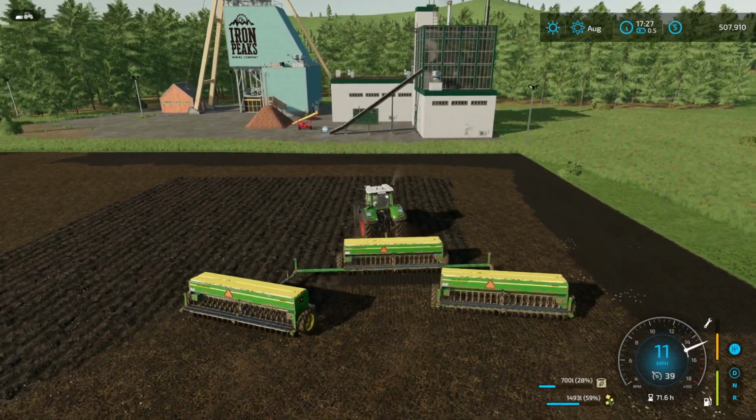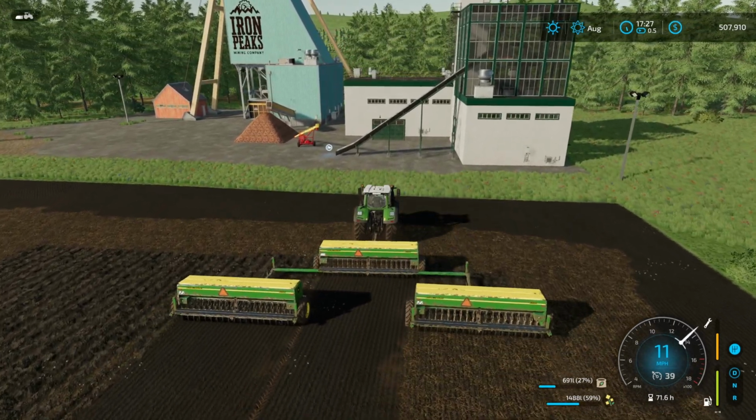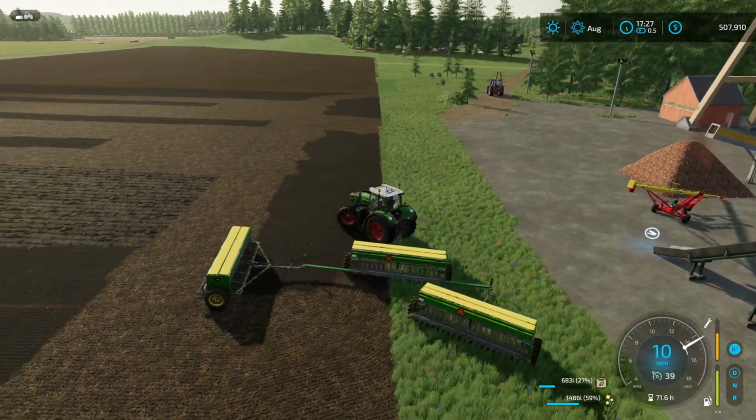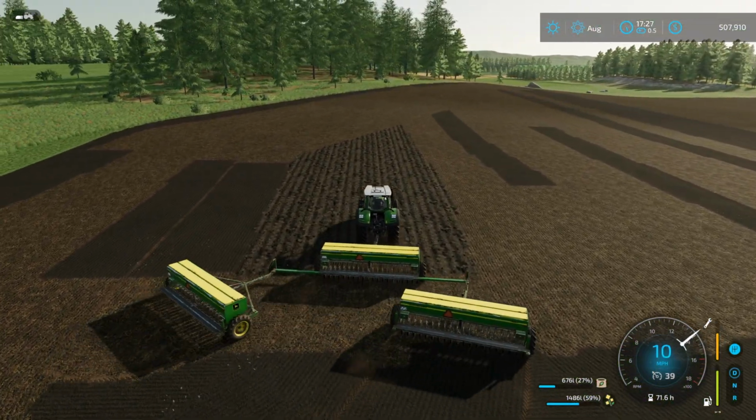Also need to work out our hay situation. I think with the hay, because you need to ted it as well, I think I might just use some hay bales and we'll actually practice some shredding into that silo, which we haven't tried yet.